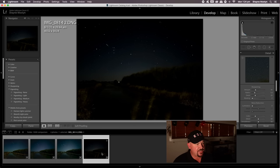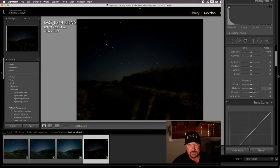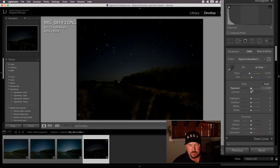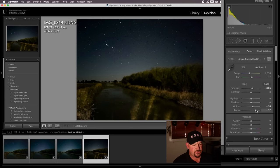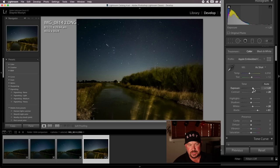So as you can see, with the iPhone photo first, it's pretty dark. In fact, most of them are quite dark, so we'll need to fix that up first. We'll raise the exposure, the whites and the blacks, and we'll try and push it away from the left hand side of the histogram up the top there. I want to increase the contrast, increase the exposure a little bit, and the shadows a little bit.